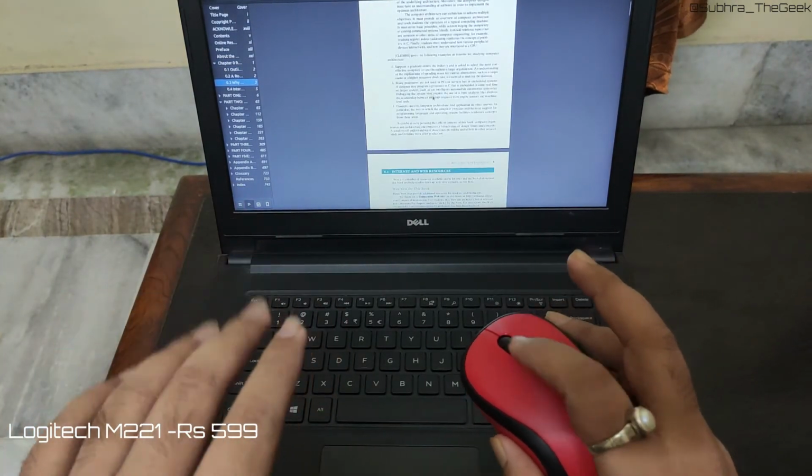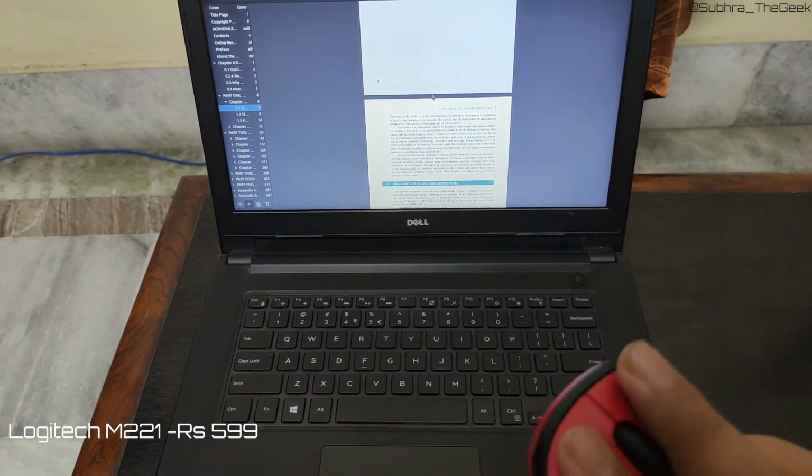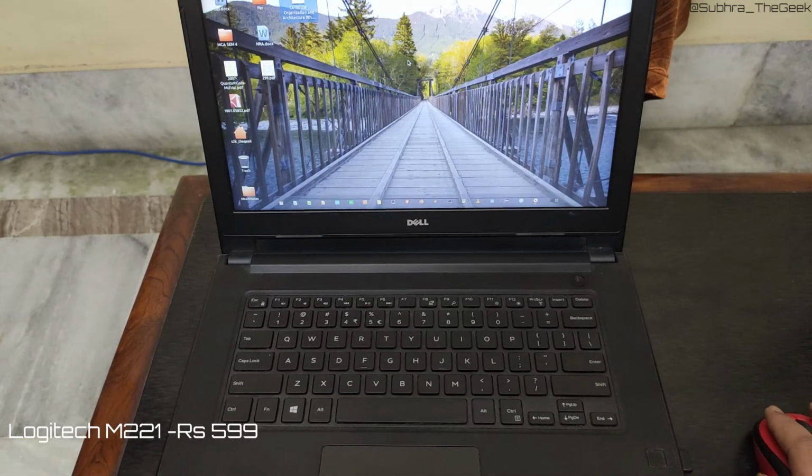My both hands are over here, and this mouse is so good, and it doesn't make a sound. Doesn't sound a bit. Seriously, this is so good. I just close this and you haven't heard any sound, I guess. So let me show you another thing.